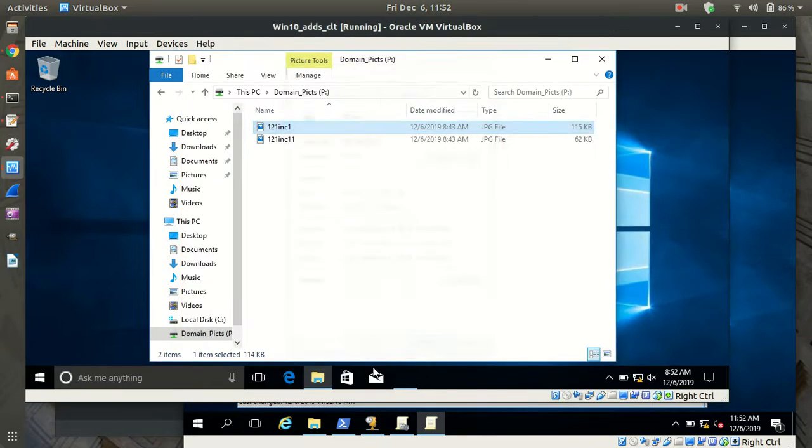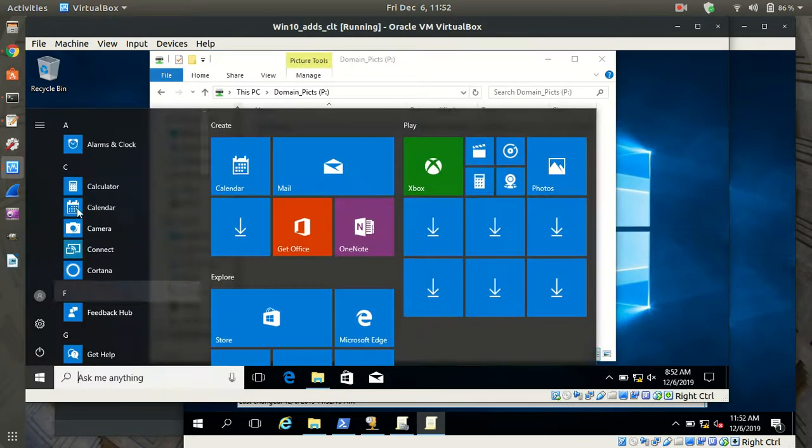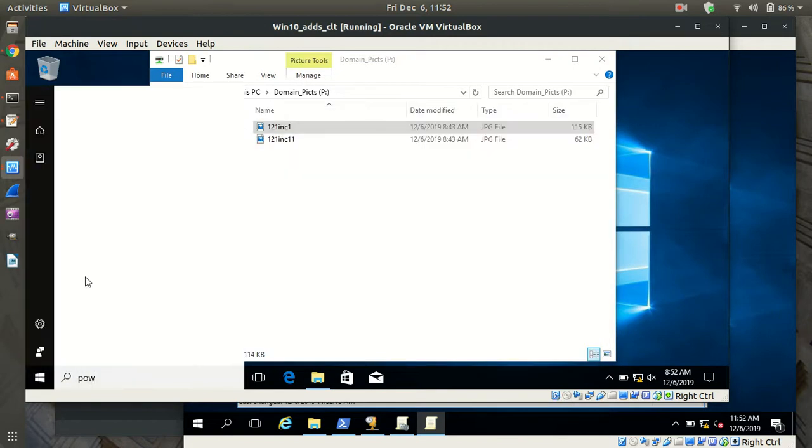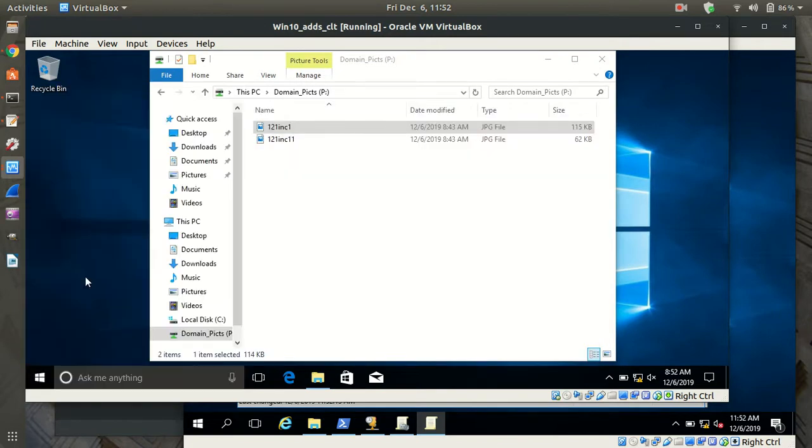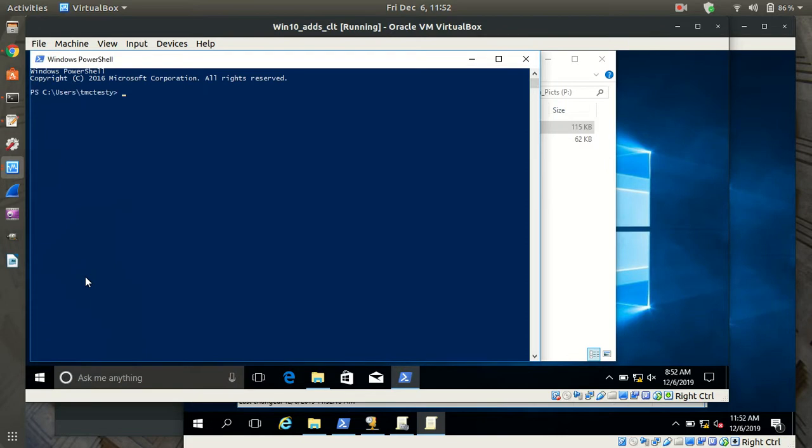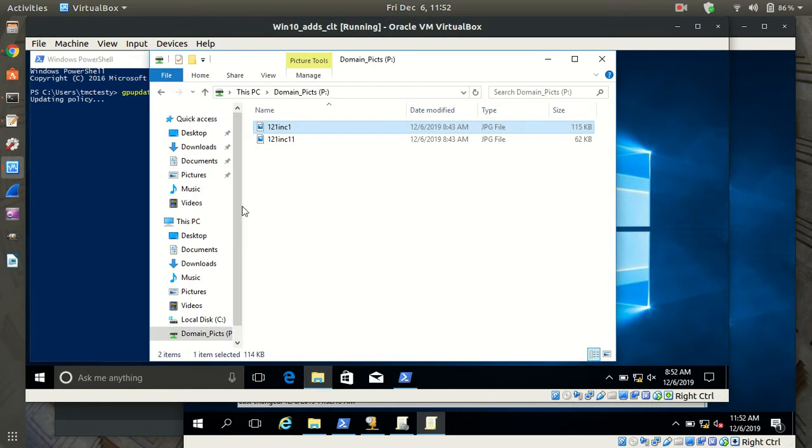If I do a gpupdate over here in PowerShell, I'm on the client right now, group policy update, force it. It should copy those files over. We'll see. I got my drive mapping.